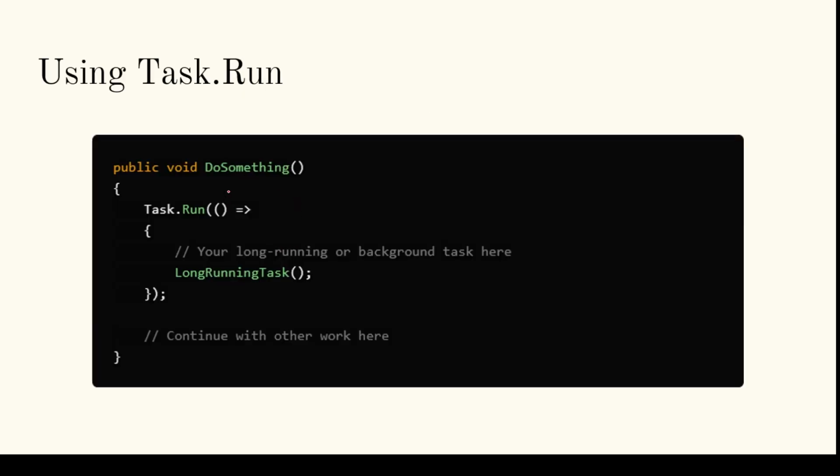Okay, so this is the first way to create a fire and forget pattern. What we can do, we can use task class and execute a run method. To the run method, we can provide a lambda expression, and using the lambda expression, we can run any method. So here we are running a long running task. So this will be the task which will be fired and we will forget about it, right? And we will continue with our work after this, right? So let's go to Visual Studio and create this task.